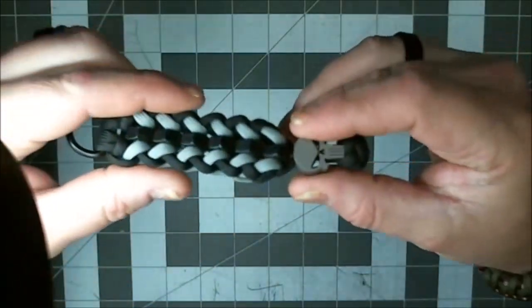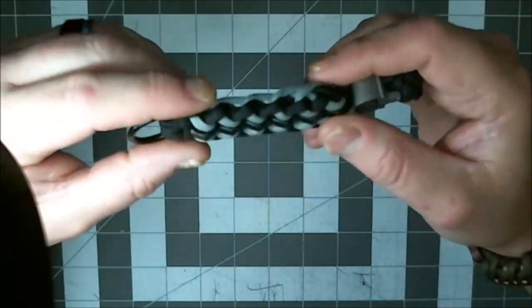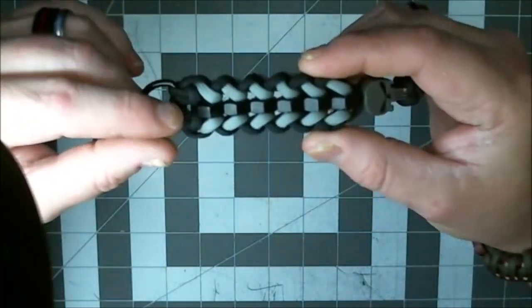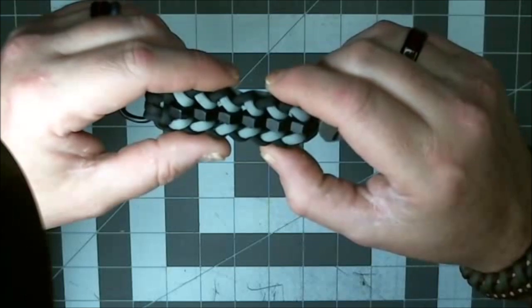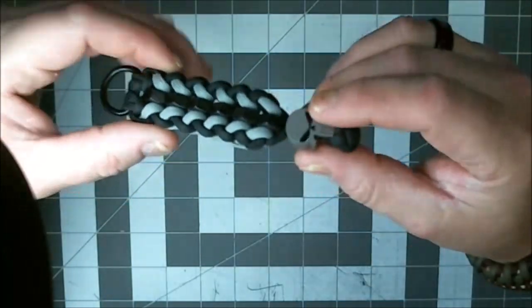I did this one and quite a few people liked it. I made one for one of my collectors — they're a comic book fan. I made myself one and said, you want one? Yes. Titanium Punisher bead with black hex nuts. Somebody asked if I bought them or painted them — Lowe's, about 26 cents a piece. This is a black D-ring — not the silicone one, just a regular black D-ring. It's black and smoke gray — kind of my interpretation: I didn't want to use pure white like the Punisher's uniform, but I wanted something like a dirty dingy white, like he's been out doing his Punisher thing punishing the criminals.